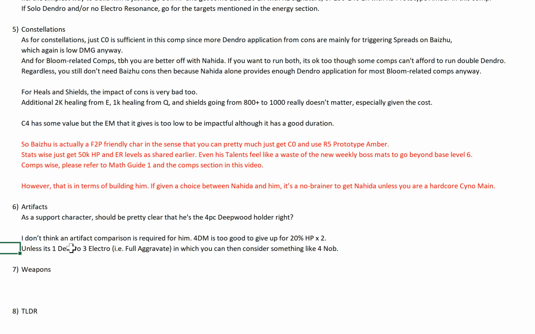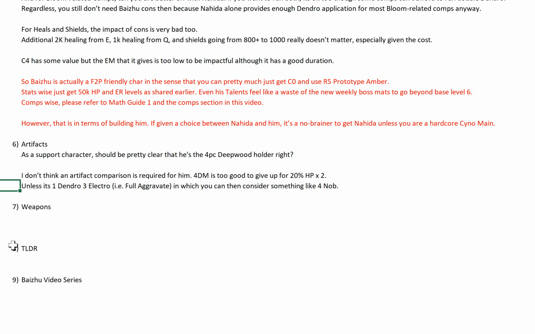So the only scenario I can see him not using 4DM would be something like 1 Dendro, 3 Electro, where you are just going full Aggravate and your Dendro is your only support character. If that's the scenario, then yeah, you can consider something like 4 Nobilis. But either way, I'll just build him with 4DM to make it straightforward. Yeah? Okay, let's talk about weapons.